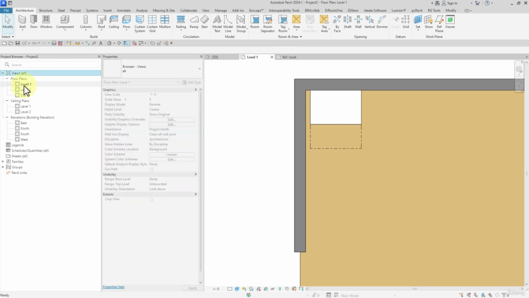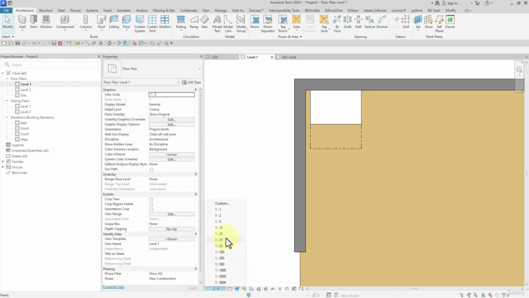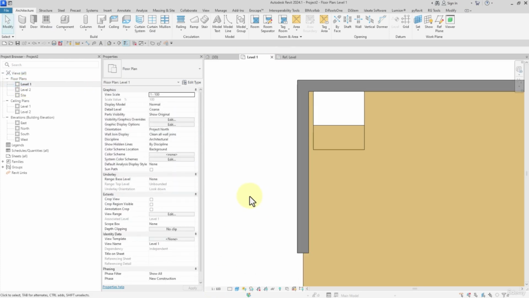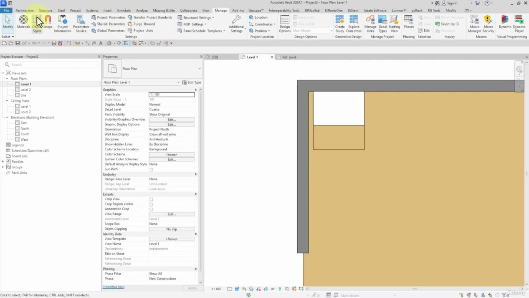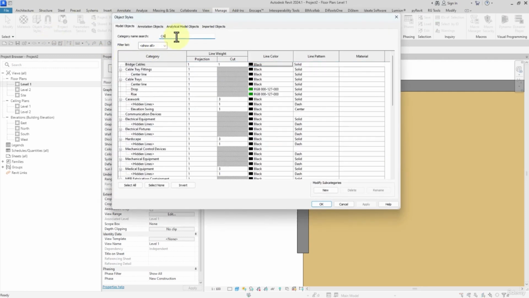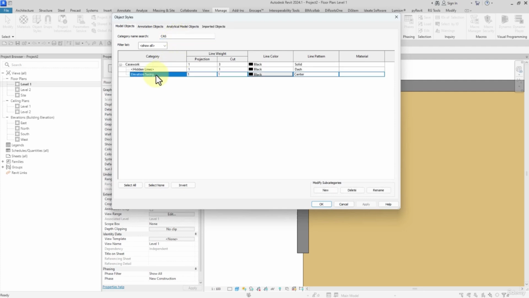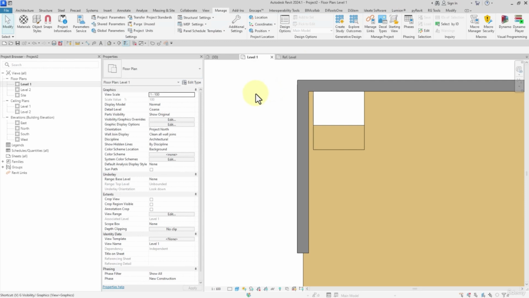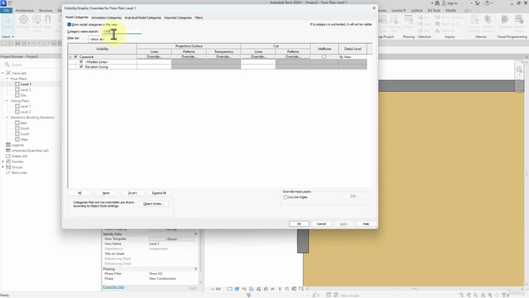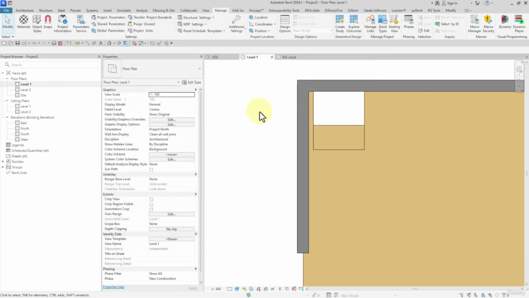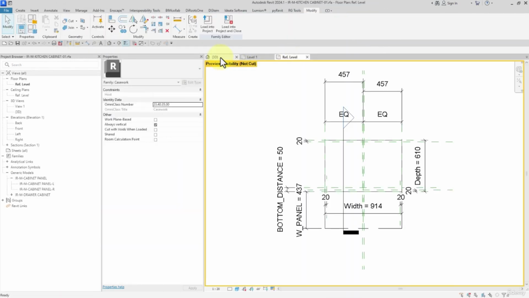So I open the project template file, setting the scale to 1 to 100, opening the Manage tab, object styles. I search for casework. Check this out, elevation swing, it is okay. Then from this part, elevation swing, okay.